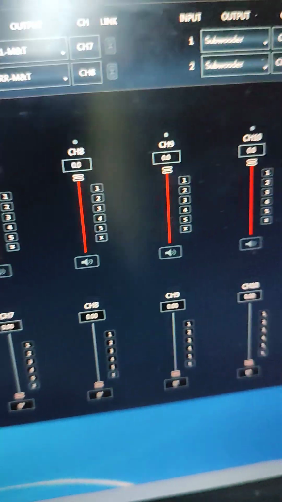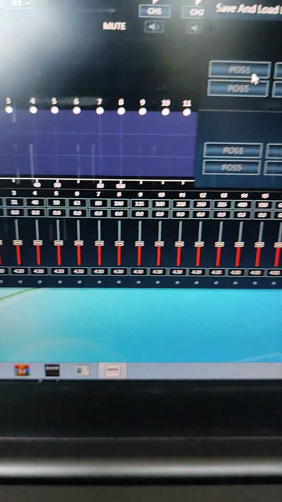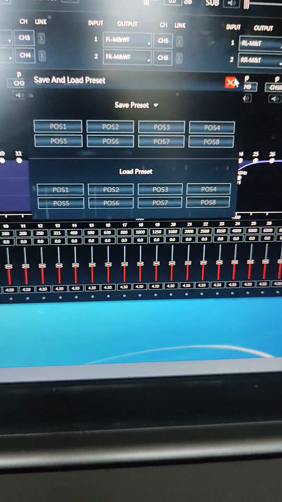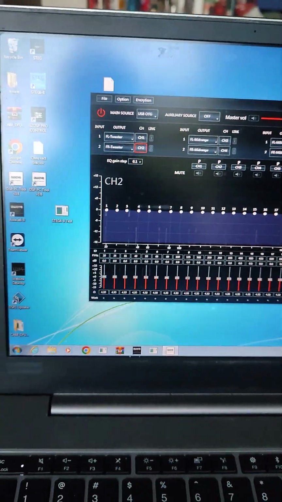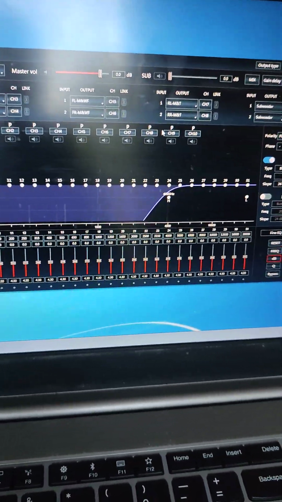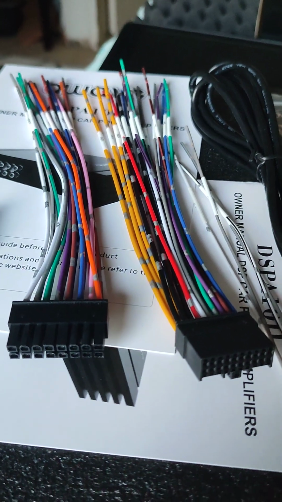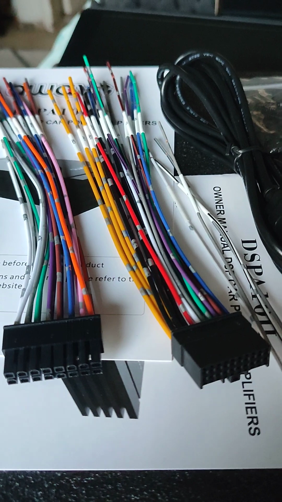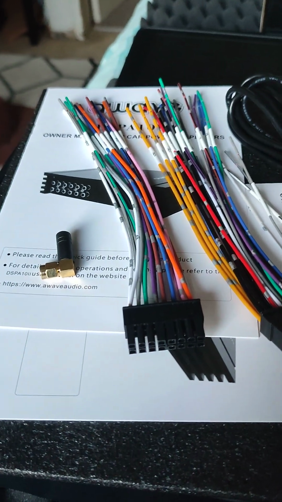Then you can actually go back to the page of the EQ, and then you can apply the time alignment or the save. As I say, this won't save because you aren't connected to a processor. You save the preset, and then you've got a ready set up processor, and you've got the perfect chance to have a really good sounding car, powered by high quality power, given the options of all the inputs, and really sound basic techniques for you to be able to keep the factory head unit and all the functions that you want to retain in your car as within your warranty as possible.